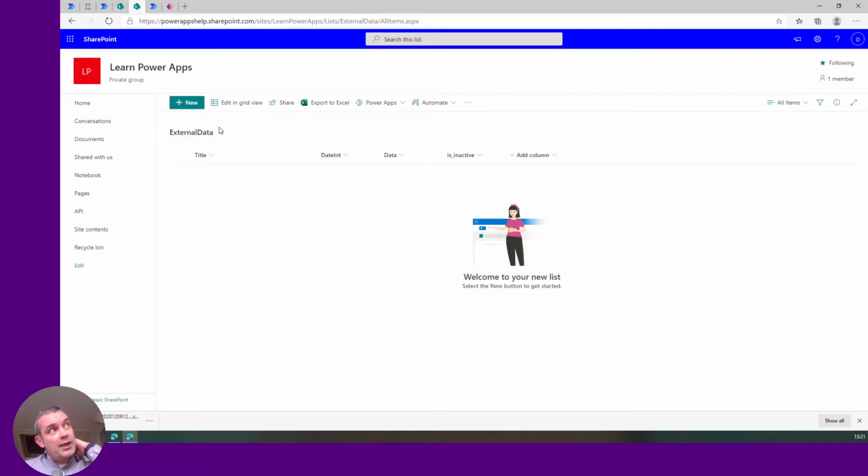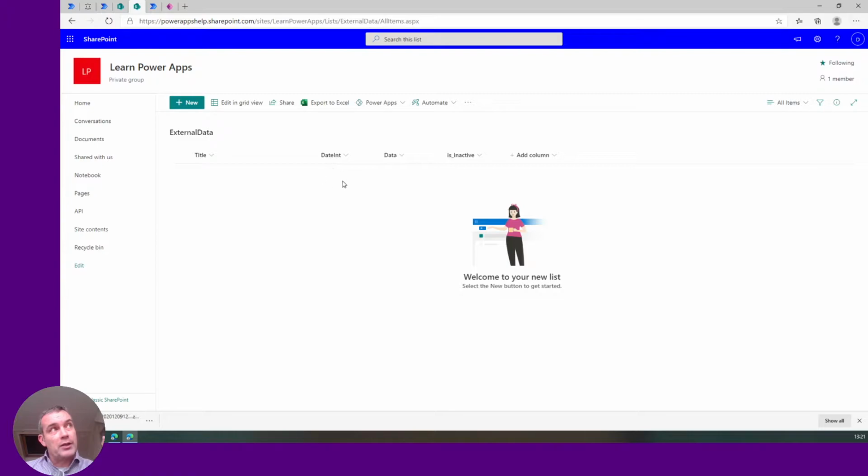First I created the list, external data. Of course I have the title, and this title I will use to filter on. So for every call I do to my data source, I create one item here with a different name. So I'm going to create albums, users, and photos, just one item for each of those calls.